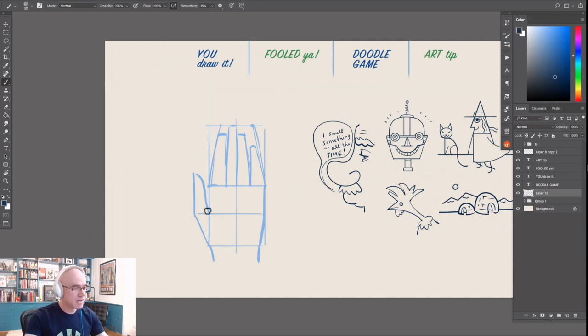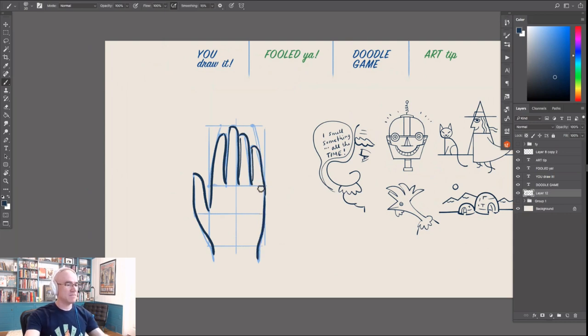So if I draw on top of that, I want you to see how that looks. One finger, two fingers, three, and four. People always forget to draw the palm big enough, okay? Knuckle, knuckle, knuckle. So remember that. Next time you try and draw a hand, a handy little trick. See what I did there?